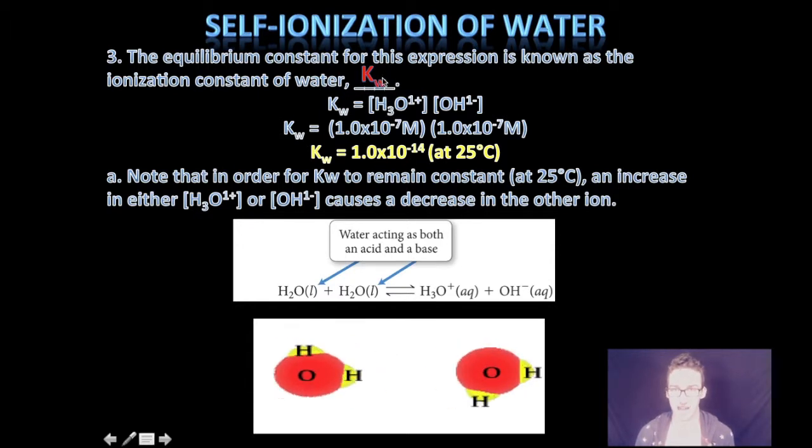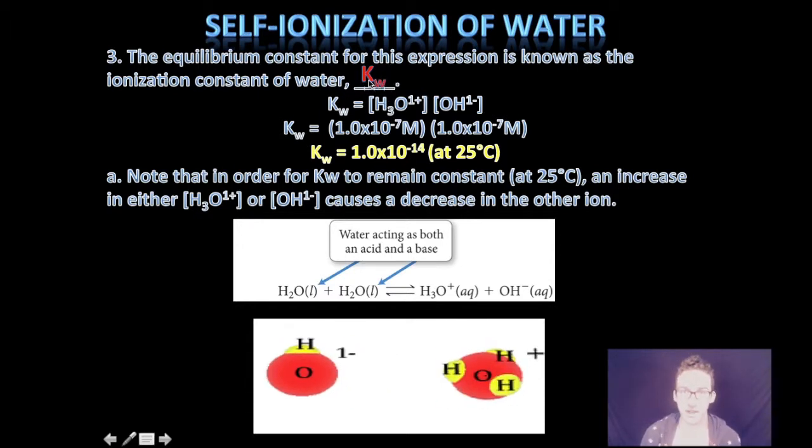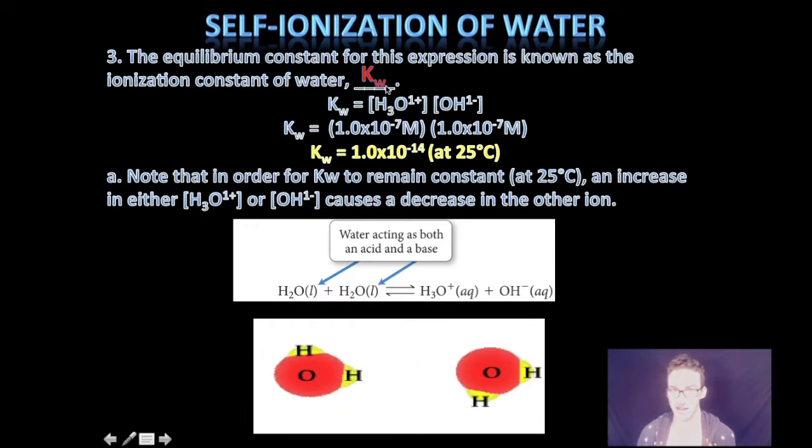Again, I know we're throwing a lot of K values at you in this unit. Recognize though that each K value simply is describing an equilibrium constant. The little subscript is just being a little more specific about the type of expression that we're describing. The Kw expression is going to be indicated here by the hydronium ion concentration times the hydroxide ion concentration.